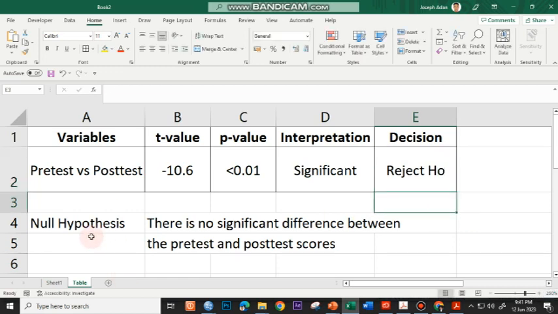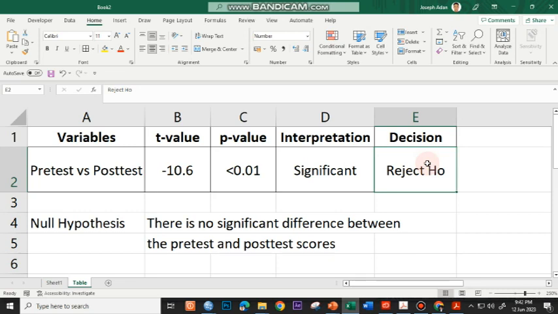If my null hypothesis states that there's no significant difference between the pretest and post-test scores, this means that by rejecting the null hypothesis, you found out that there is a significant difference between the pretest and post-test scores. Again, if the p-value is less than 0.05, interpretation is significant, decision is reject HO.